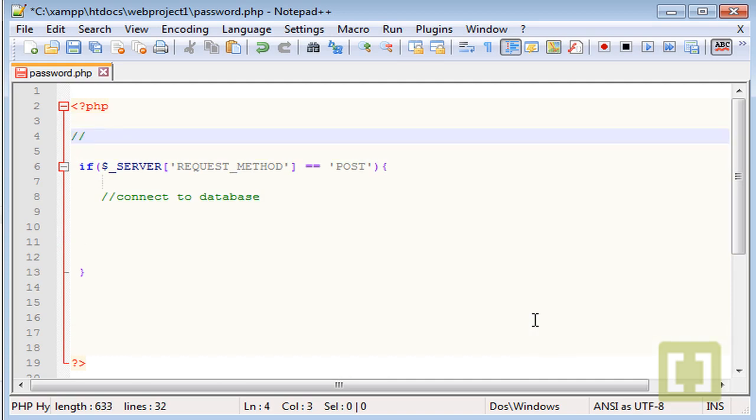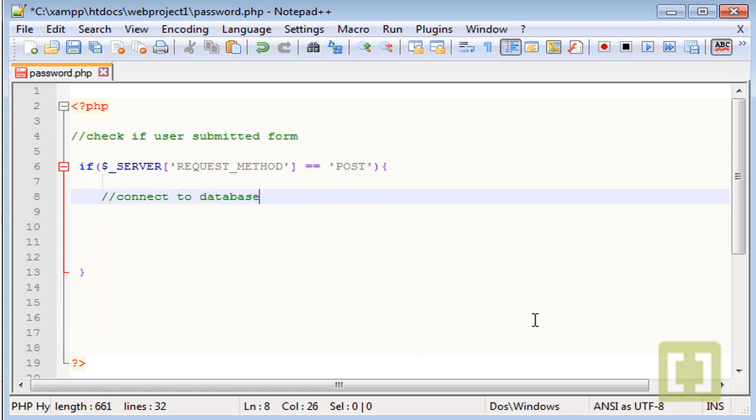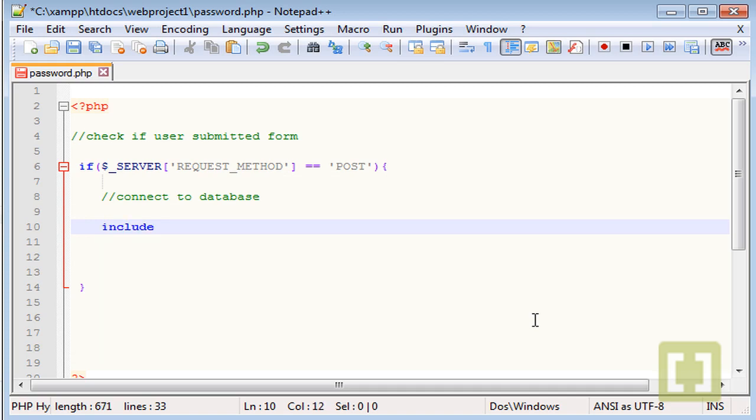We can post a comment here saying check if user submitted form. Now connect to database, it's very simple. We use the include as always, connect.php.